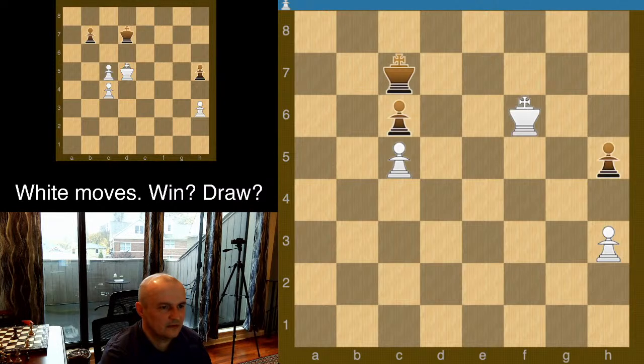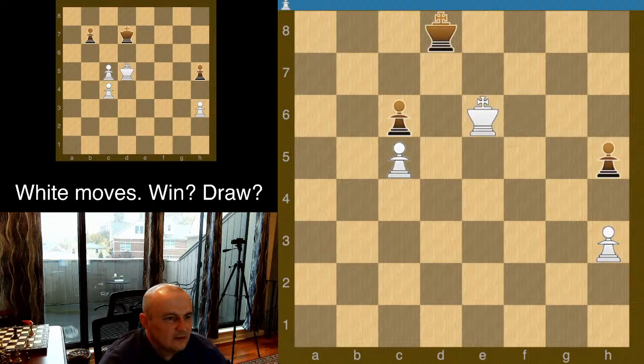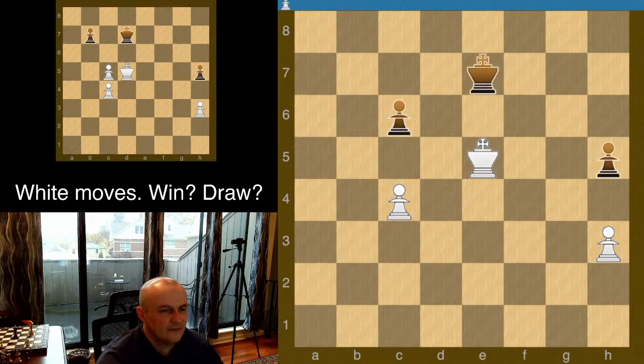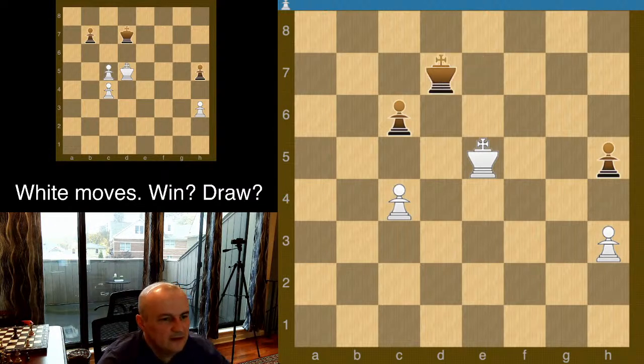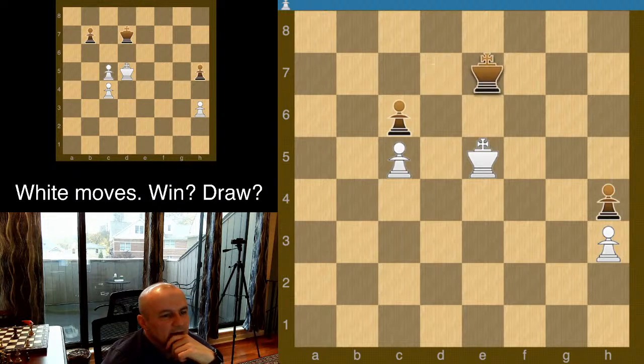So if he goes, instead of it, here, I just go here, and again the same situation. So there is also another possibility. He moves his pawn. So he's, what's that, king on e7? No, so instead of going there, he moves his pawn. So what's my plan then? The same, I guess.